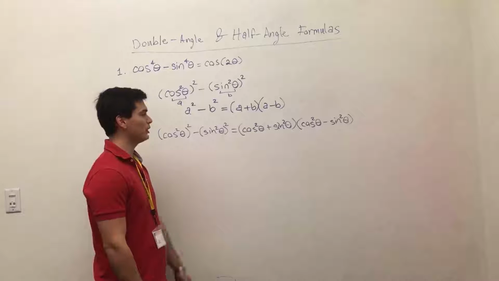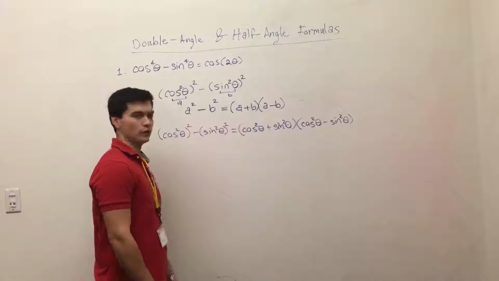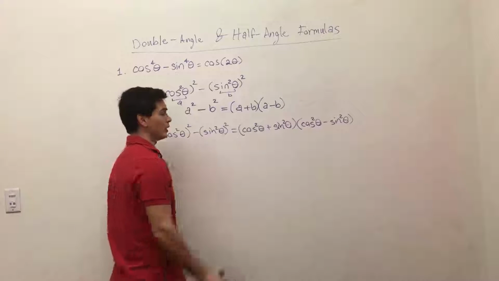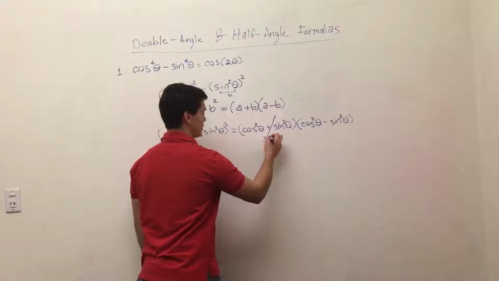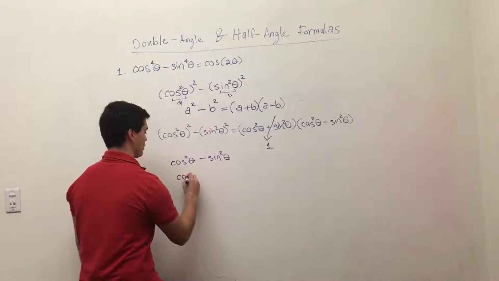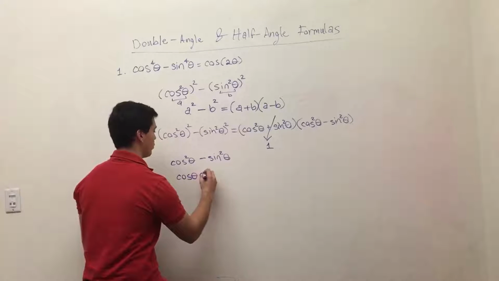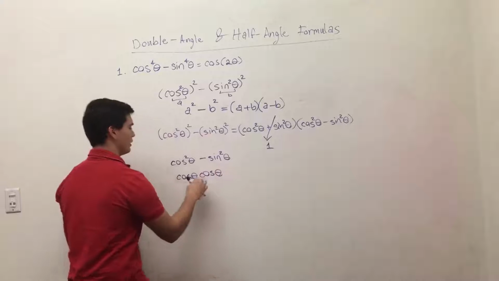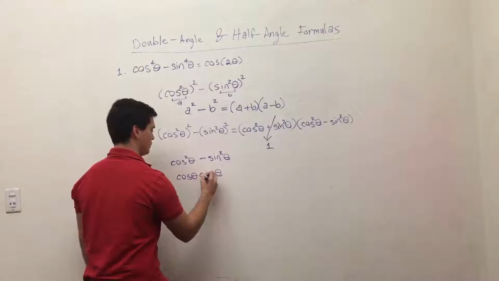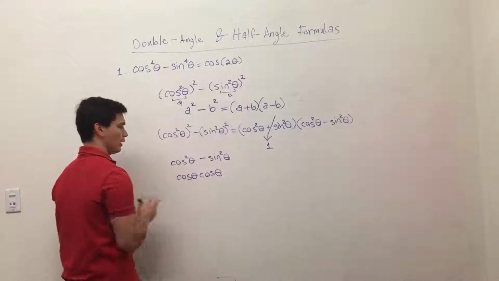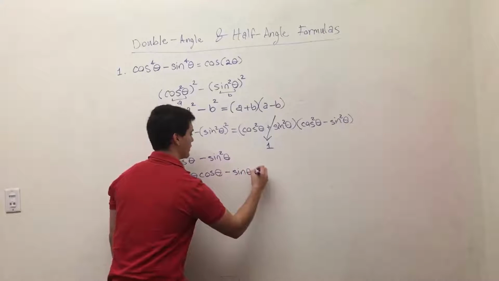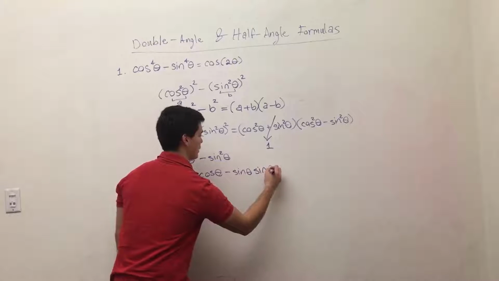Well, if you're familiar with the unit circle, this would probably strike you as familiar because this in reality is equal to 1. This cosine squared is really just cosine multiplied twice because that's what exponents do, you're multiplying this many times. So I have 2 with the square. And minus sine theta times sine theta.